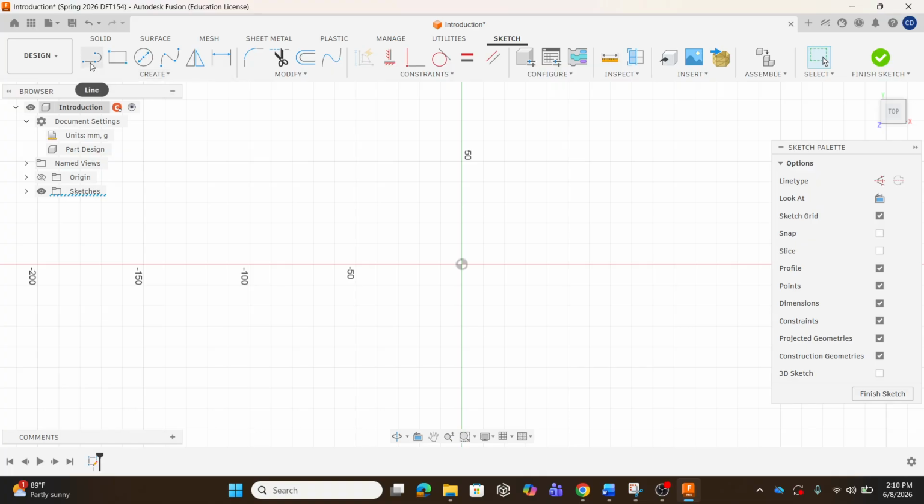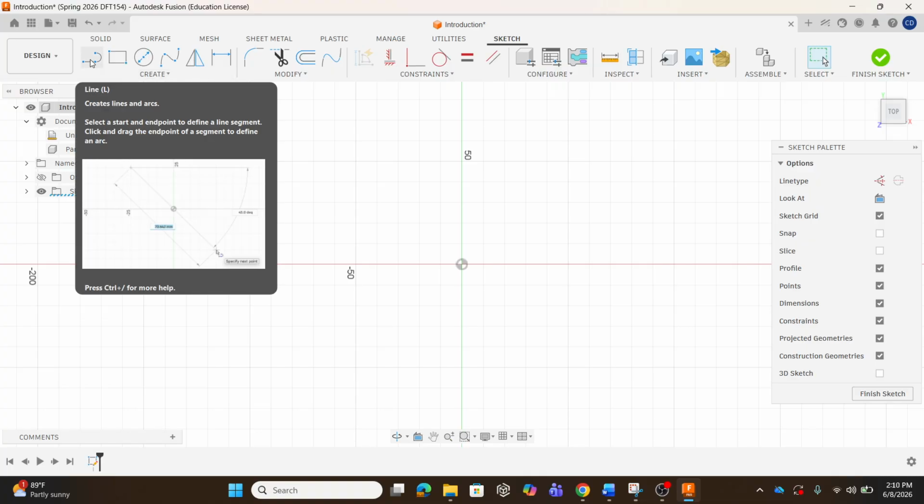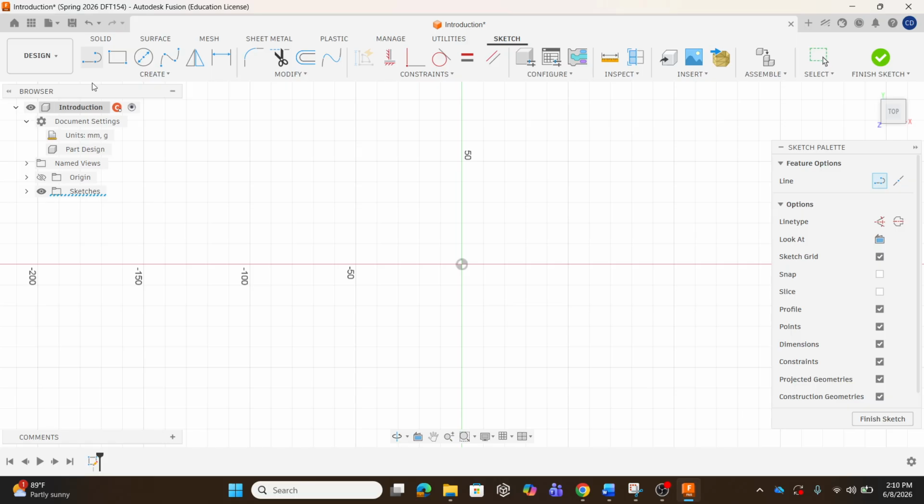First thing we're going to talk about today is just drawing with lines and some tips and tricks, I guess you could call it, of using lines. So if we click on the line, notice my cursor now has the little line icon beside it. And remember the second rule that I told you about Fusion is always use the origin. So we're going to start at the origin. If I hover over it, notice the blue box that has appeared. That's telling me I'm locked on to the origin.